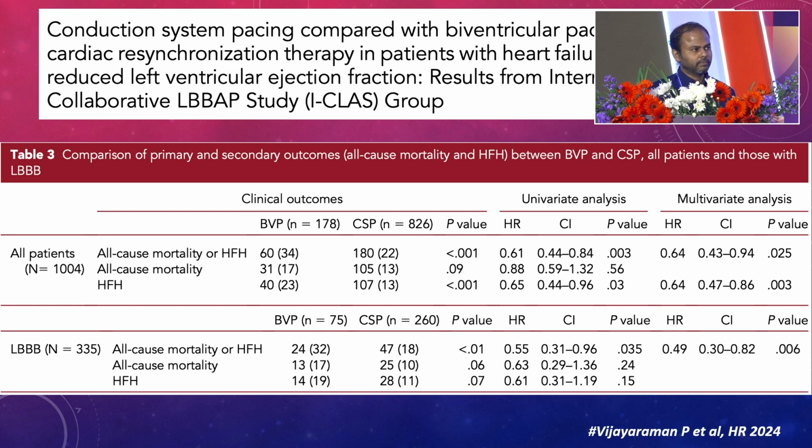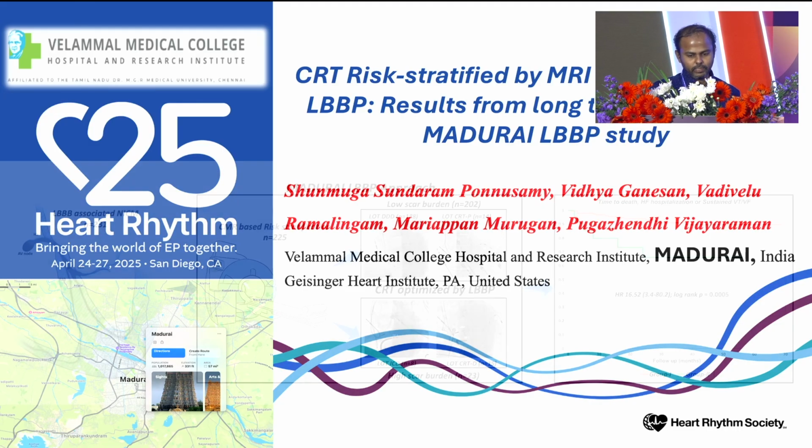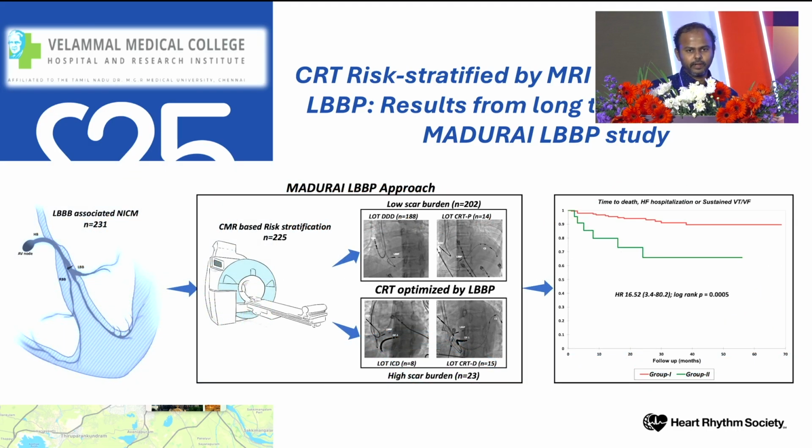So even in patients with mid-range LV ejection fraction, for example, between 35 to 50% with a baseline left bundle branch block, the conduction system pacing will result in quick normalization of the LV function. So what we have observed is that the earlier you intervene in the natural history of the disease, the better the results. The patient will regain their normal LV function as early as 1 month when they get a conduction system pacing lead. So we went one step ahead in risk categorizing these patients with a baseline left bundle branch block.